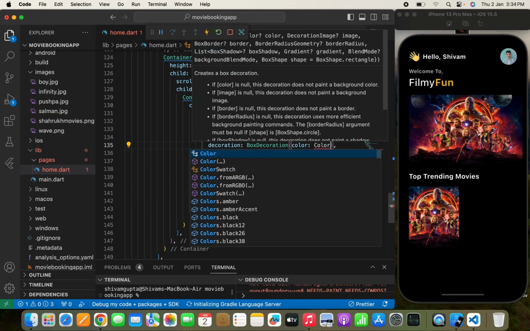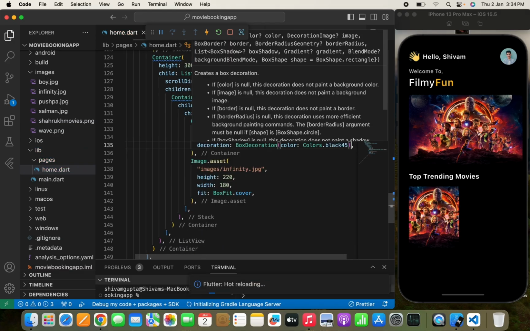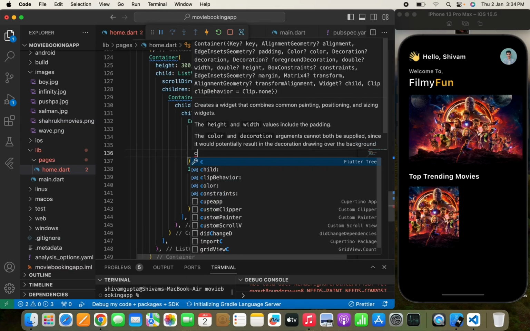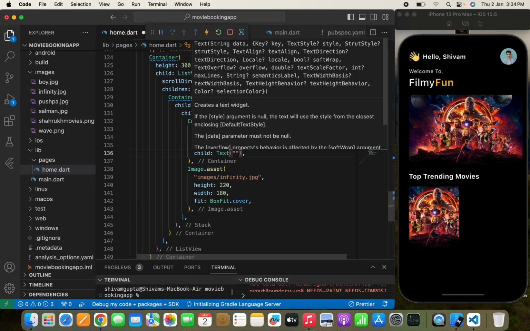Now the color will be Colors dot black, and let's pass up to 45. Now in the child I need to pass a text widget and our app name, not our app name, our movie name. So I will write Infinity Wars, Infinity Wars, yeah, something like this.